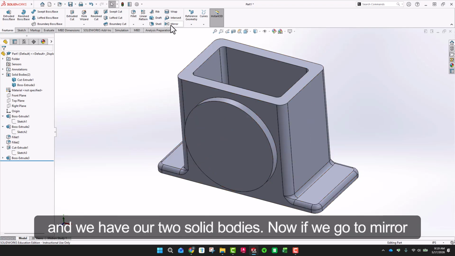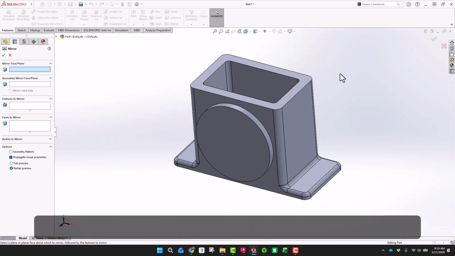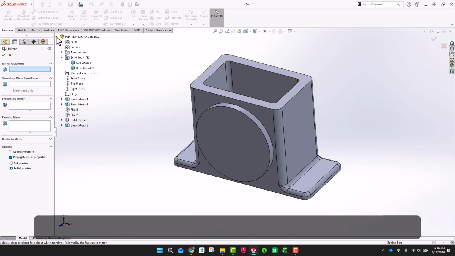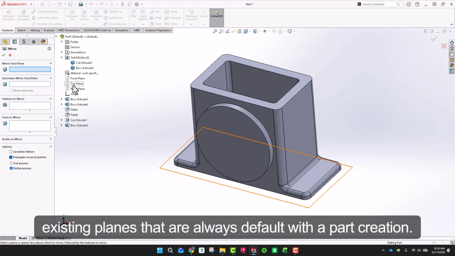Now, if we go to mirror, which we have here, we need to tell it what mirror plane we want to use. Now, if I click this down arrow here, our tree appears. And if I just hover over these, I can see the existing planes that are always default with the part creation.